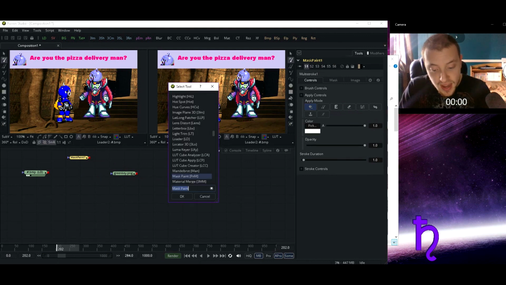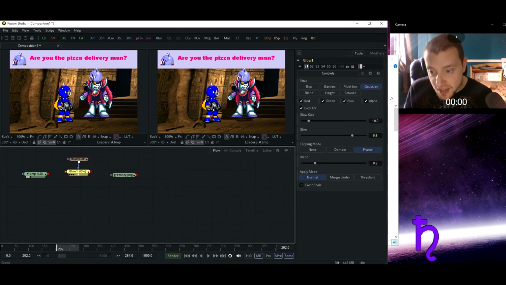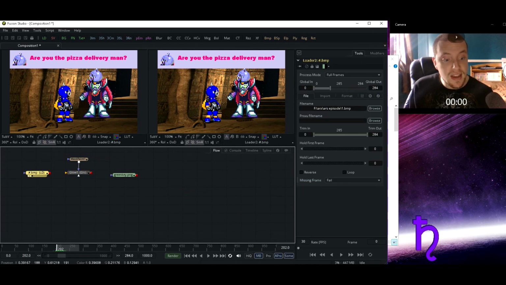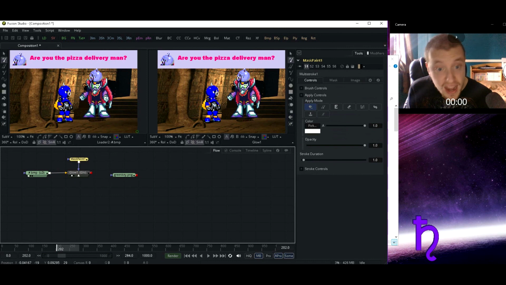I'm going to bring up a glow, because in this scene, basically what happens is I want Void Ranger to glow. Because he's in a dark place, and it doesn't look dark now, but when you add the effects, that's when it starts getting interesting. So as you can see, now I'm adding stuff. Right now I just added a glow to my bitmap frames, and I just added it to the second window. So now I'm going to go into the mask paint, and as you can see on the right side, all of the controls are right there in front of you.